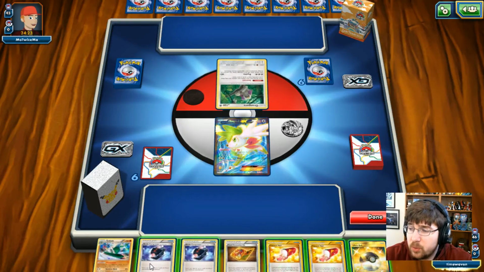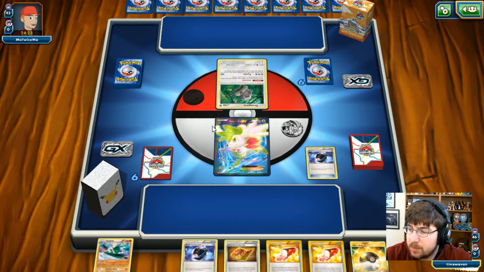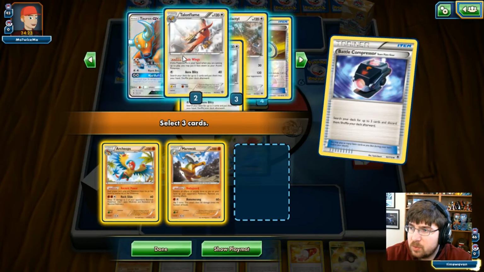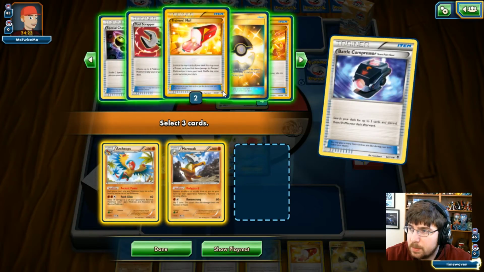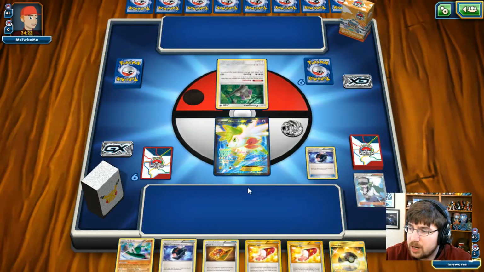Alright, so we're going to see that my opponent did not have a great start either. He does have that Oranguru. We're going to battle compress those other 2 fighters out of the deck because we do not want them. And at this point, I can't play the Talonflames either. But I might actually throw my N out. This way I can kind of drop their hand a bit.